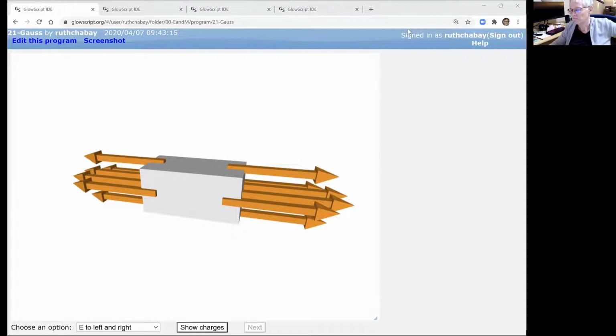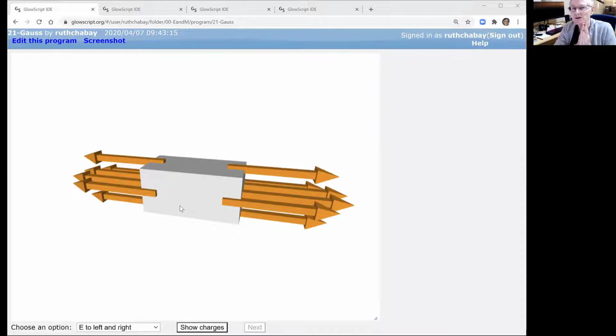Now, if you said 0, you might have been thinking about a dipole, which definitely would have a net charge of 0. But think about the electric field of a dipole. If there's a dipole inside this box, if the positive charge is on the right, the electric field on the right side would definitely point out. But if the negative charge is on the left, the electric field on the left side would be pointing in. So this actually can't be a dipole. It doesn't have the right pattern of field to be a dipole.